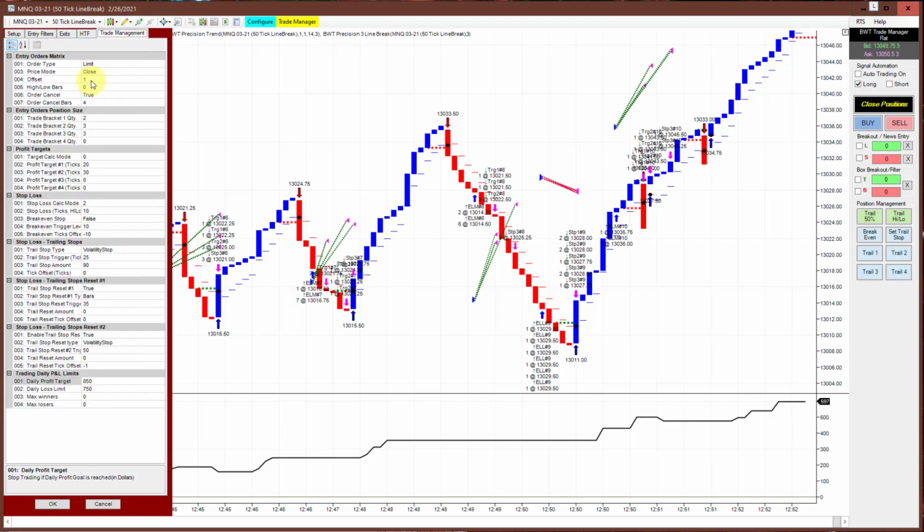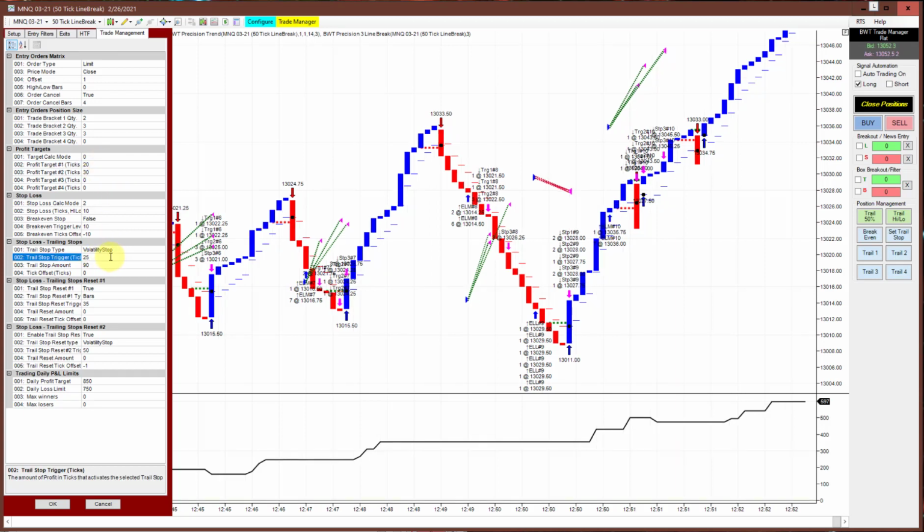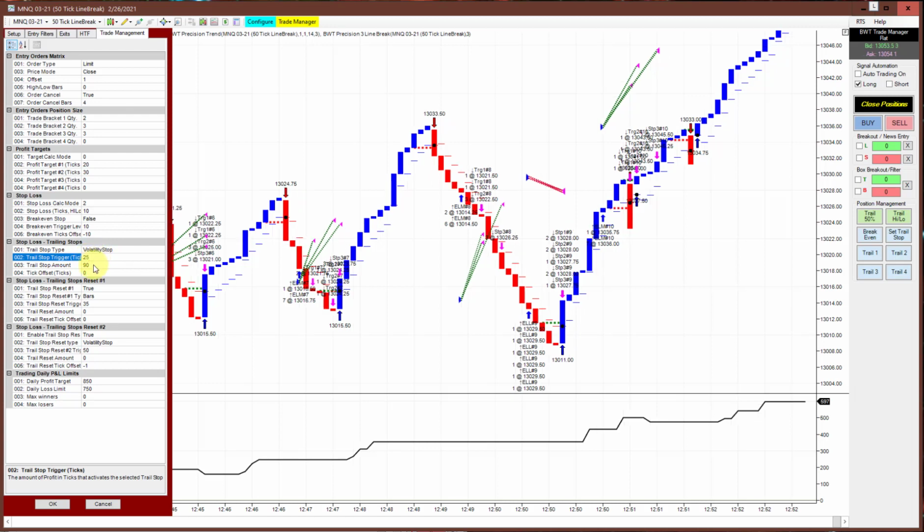And the trade management is just a limit minus a tick. So I'm trading 8 contracts. That's 80% of the value of 1 contract. So it's $4 a tick. First target is 20, second is 30. And then at 25 ticks, I'm trailing at 90% of the profit at 35 by bars.